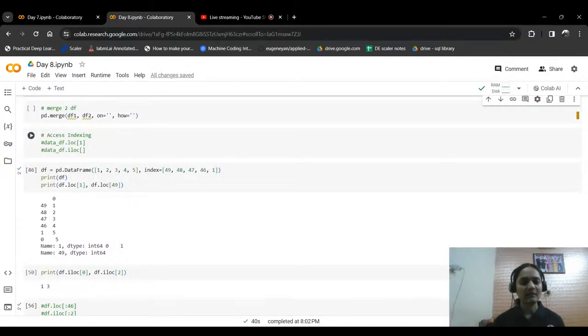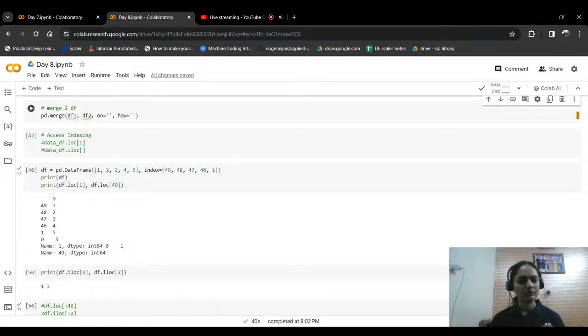Let's say I have student data, and the student data is split in two tables. So I have to join them: in one table I have the roll number and the name, and in the other table I have the roll number and the total marks. So I want to see the name against the total marks. So you can merge table 1 and table 2, and the common column value is the roll number.